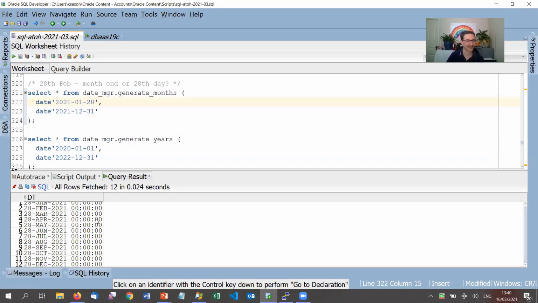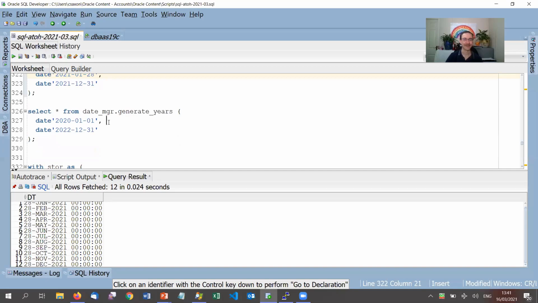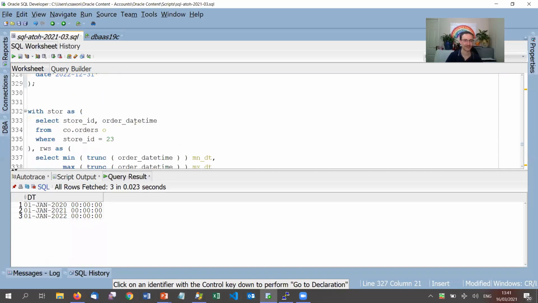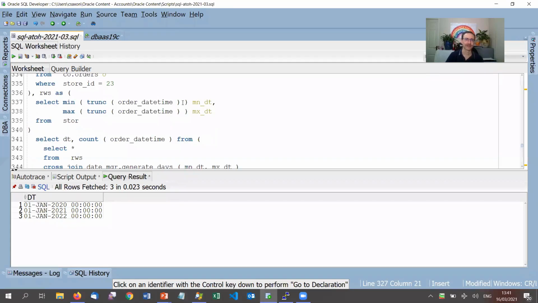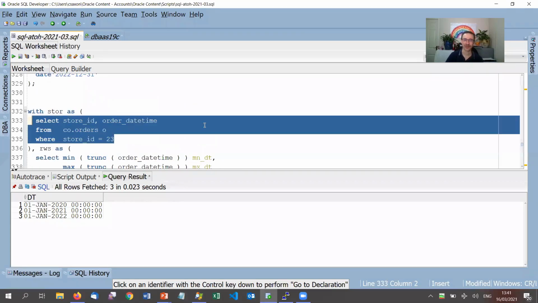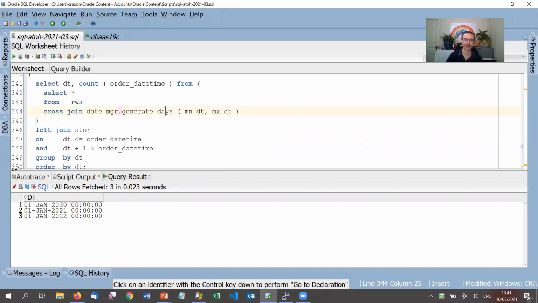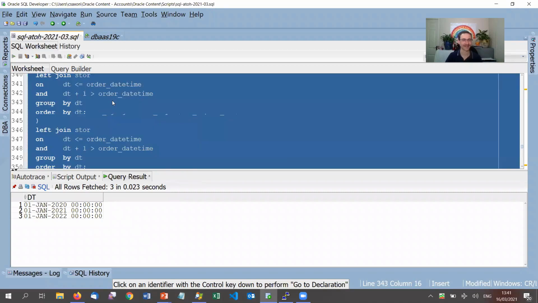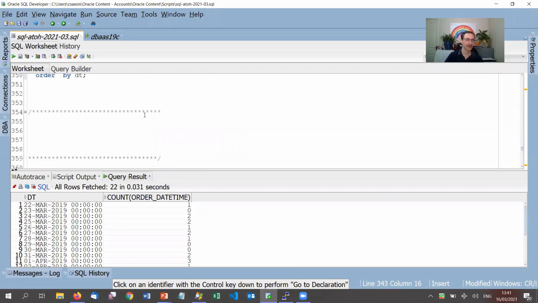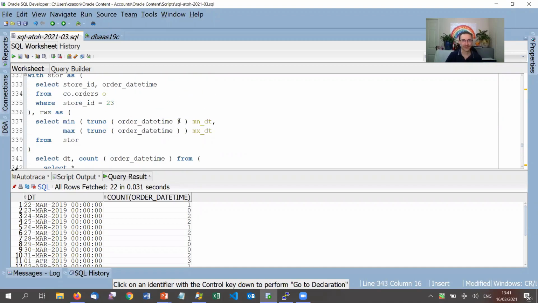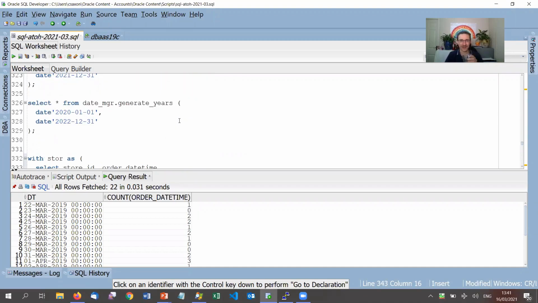This is, like I say, when it comes to date time calculations, you can never do too many tests because there are edge cases all over the place and things you can run into here. And we can generate out our years as well. I've repeated my example here where we're getting the max min dates using the generate days function, because I've actually had to cross join it here to get those values out. Okay, I rattled through a lot of those examples pretty quickly. Anyone got any other comments or suggestions or questions about those before we move back on?